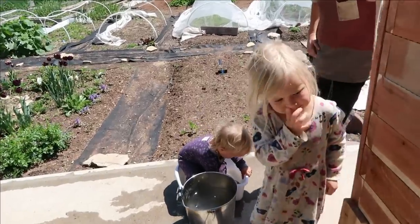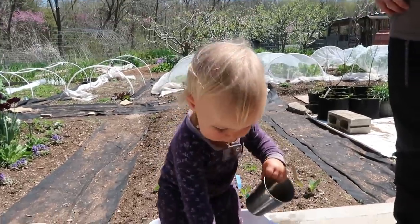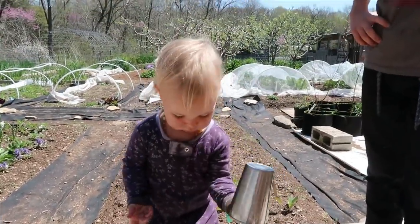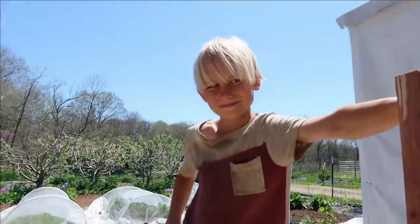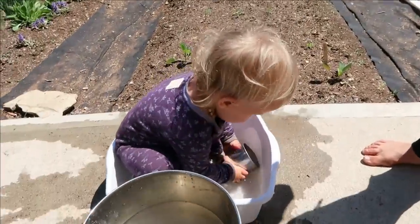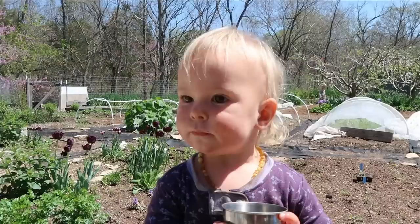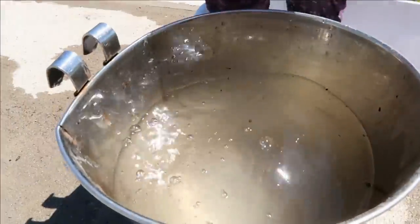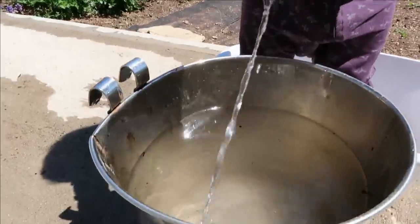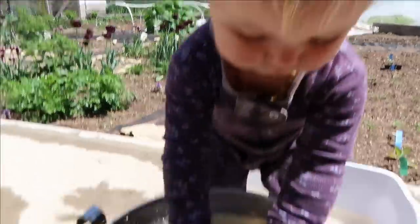We went from a freezing night and morning to now it's in the 70s. And she's playing in the water, loving it. She was making a big old mess inside with water, so we moved her out here so she could play in the water. And yes, she's wearing PJs. They all love doing this, dumping water from one container to another.